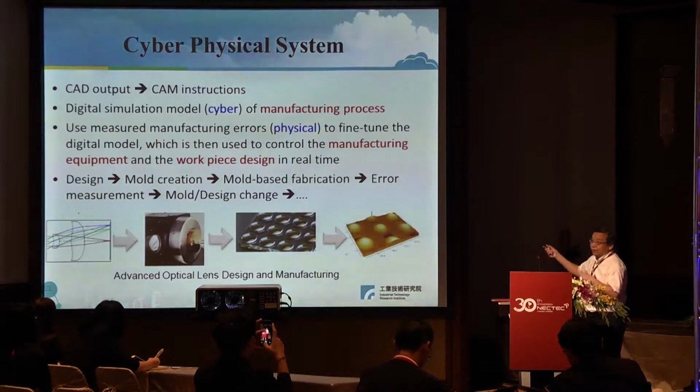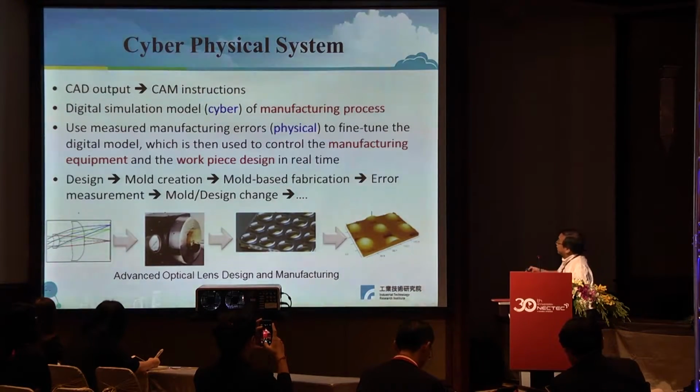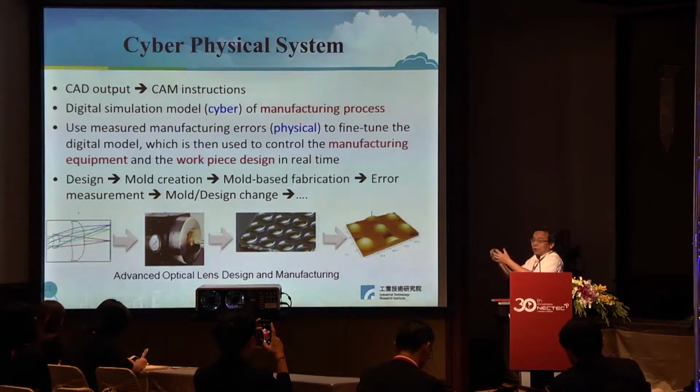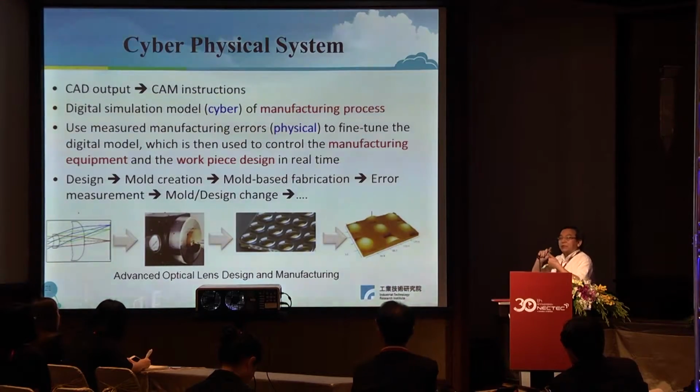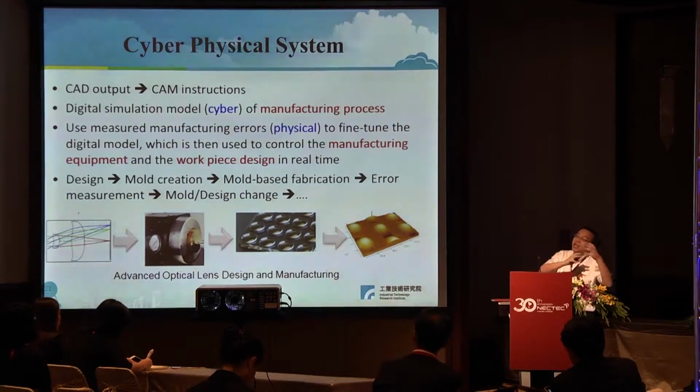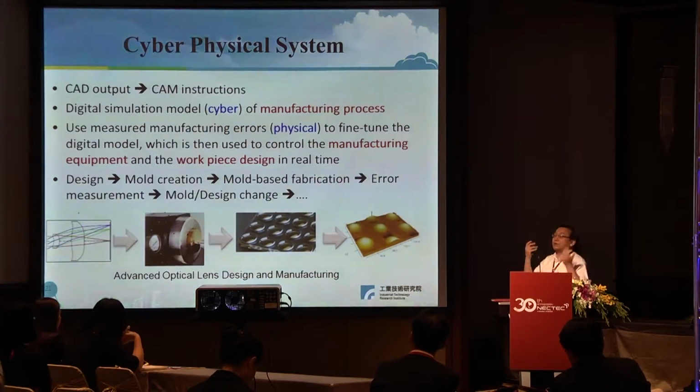I'm going to give you an example in a minute. Right? So this is the idea. Once you have a simulation model, you know that whatever you produce is not exactly according to the theory. So that's the error. And then you can go back and check, what do I do? Maybe my simulation model is not that great, or maybe I need to change my input design so that I can get around the imperfection of the manufacturing process.